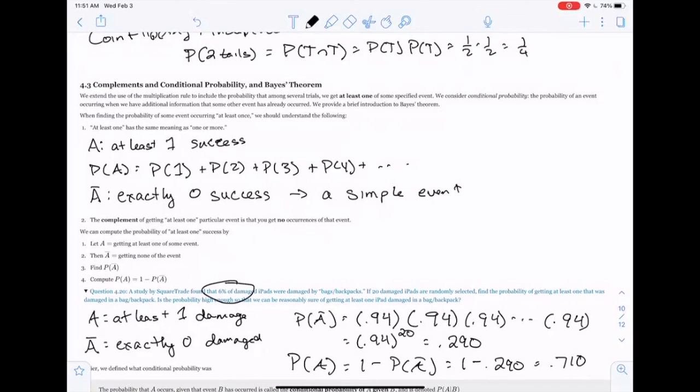Okay, we will continue with the rest of this section in another video dealing with something called Bayes' theorem. This is slightly more difficult, and so we wanted to devote an entire video to just trying to understand how Bayes' theorem is conducted.